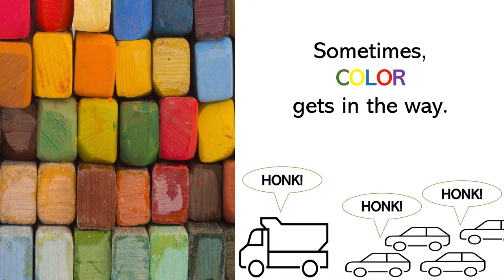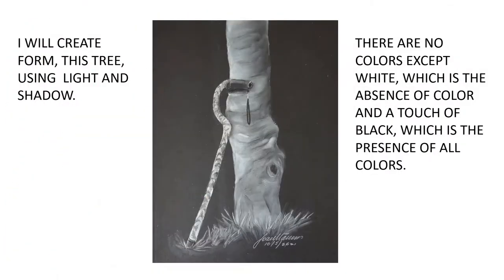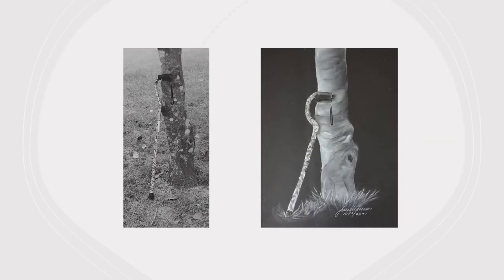Sometimes color gets in the way, and when you're studying art, and even when you've been doing art for some time, working with color can be difficult. But a great solution to that is to create in black and white and shades of gray using charcoal pencils and graphite pencils, pastels. I created this image from the photograph on the left.